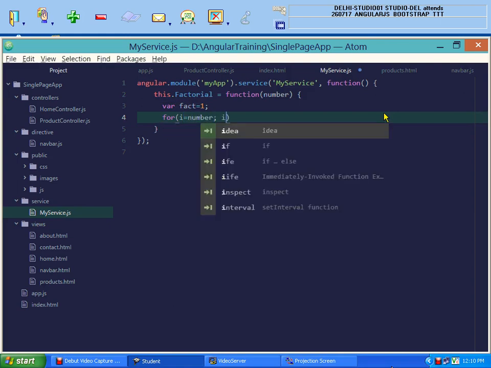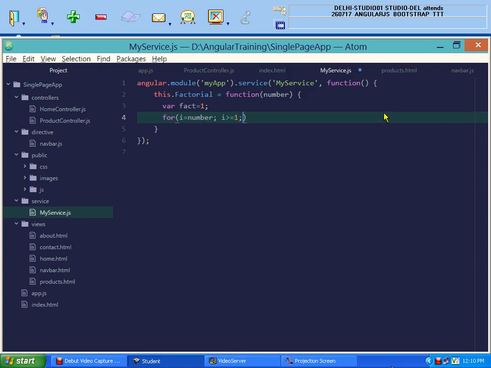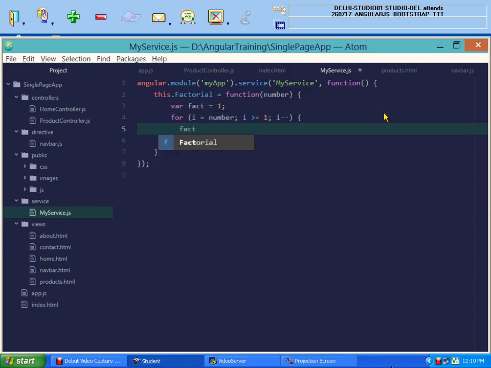So i equals number, i is greater than or equal to 1, and then i minus minus, and here fact equals fact into i, and then return fact. I hope that I'm writing it correctly.